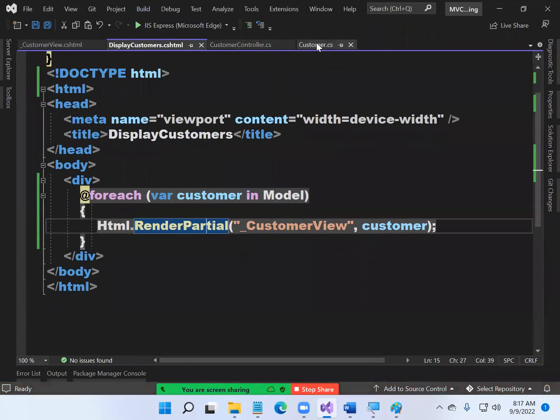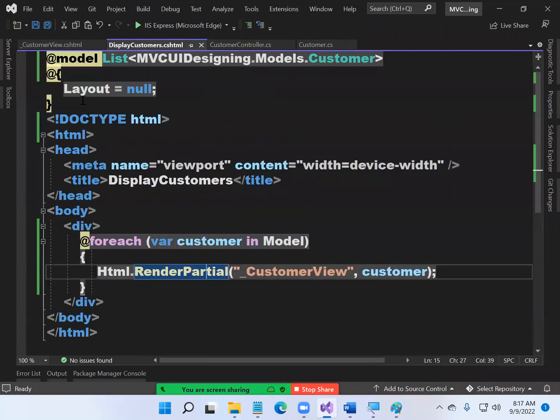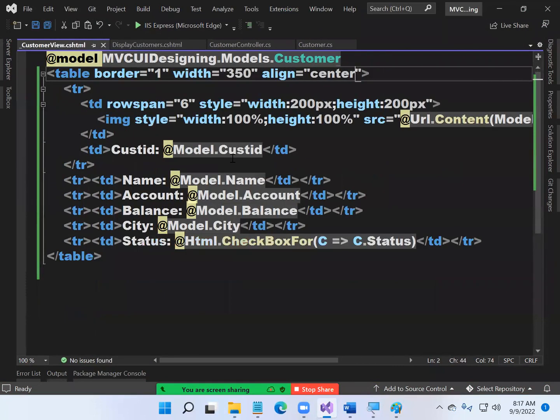So you observe the two views, guys. In the first view, model represents a list of customers. In the second view, model represents a single customer. In all the previous examples, I shown you model representing one customer only. Today only, I just shown you how the model represent multiple entity, multiple objects. Okay, how you should take list.